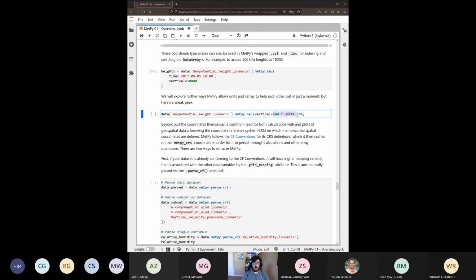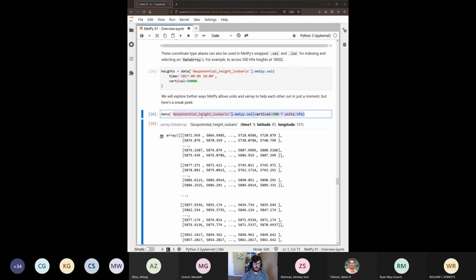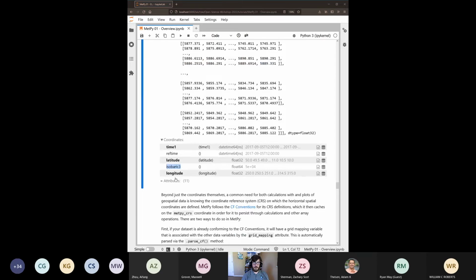You can select on units. So if your data provide, I don't know, isobaric coordinates in pascals, but you would like to find the 500 hectopascal level, regardless of what units are coming through as you chew through a bunch of data, here I can specify the units and we will match for you. So if I take my geopotential height data instead of my temperature here, just picked a new variable to work with, .metpy.sel, tell it I'm not sure the name of the vertical coordinate, just give me my vertical coordinate and give it to me on the 500 hectopascal level. And sure enough, it's pulled out geopotential height on a single, if I scroll down, isobaric 3 value of 50,000 pascals.